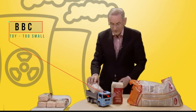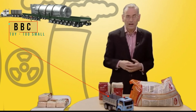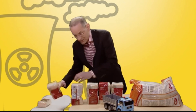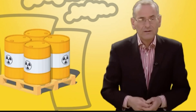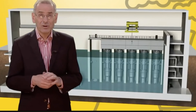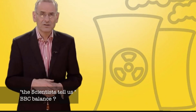A reactor a tenth the size, but still capable of generating power — so small in fact that you can put it on a truck and deliver it. Clearly these two don't equal the output of that big one, but there's a simple solution: just buy some more, stack them up side by side, and in the end they're generating as much. Now there are problems of course — there's still no solution to nuclear waste in the UK, and what's more these baby reactors won't be built in large numbers until the 2030s and 2040s, and we've got to start tackling climate change right now. But when it comes to nuclear, it does look as though small in future may be beautiful.